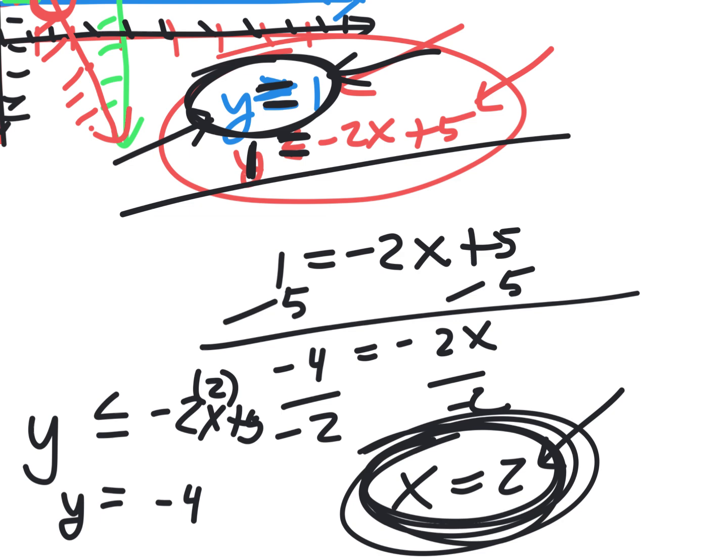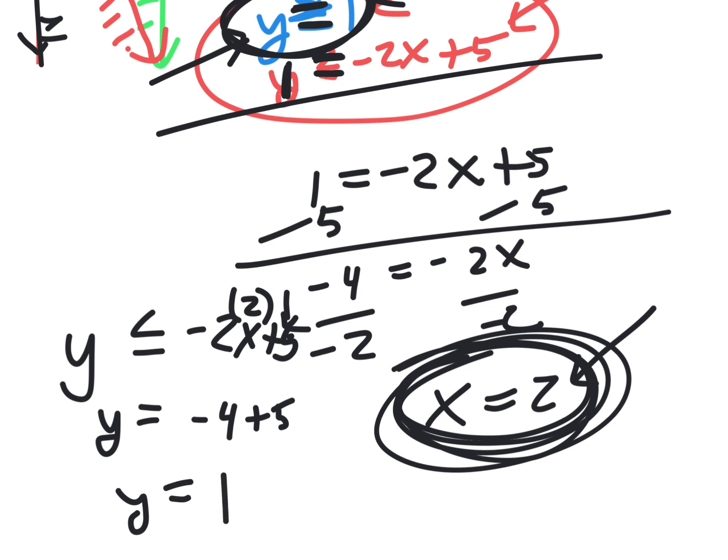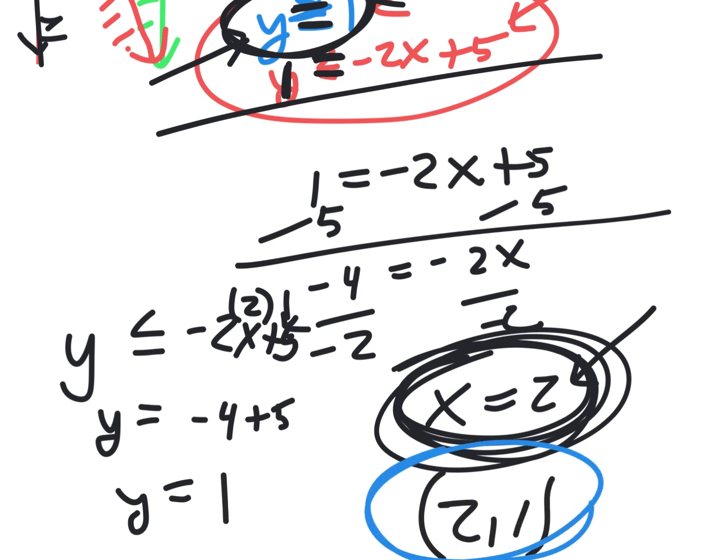And that's a 5 right there. Sorry, my handwriting was bad. Plus 5. Y is equal to 1. 2 comma 1. Now, what do you get if that had been a decimal? This would have been the only way to get it, because you're reading your graph. You can read your graph and it hits exactly. Yay. But it isn't always going to hit exactly. You got to know how to solve a system.